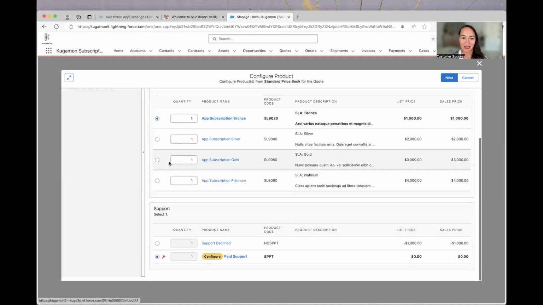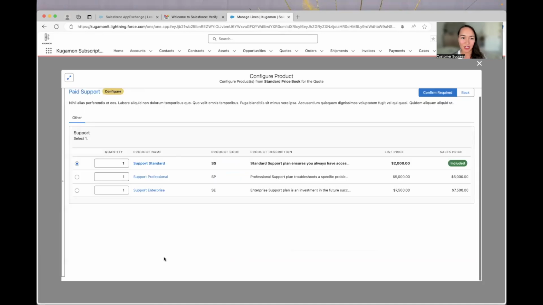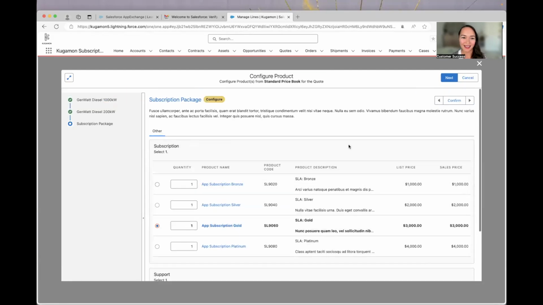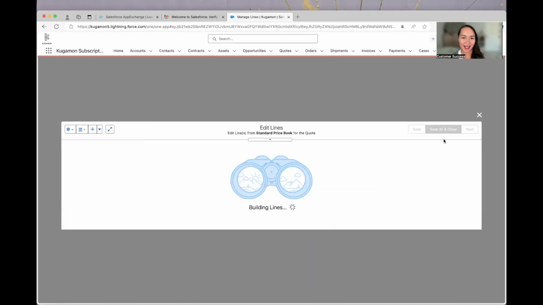And let's say here, we're gonna go for app subscription gold, and within support, I'm gonna click into this nested configuration and opt for this support enterprise, confirm required, back, and let's just check everything looks good. Gonna click confirm. And when you're also ready, you can click on next.